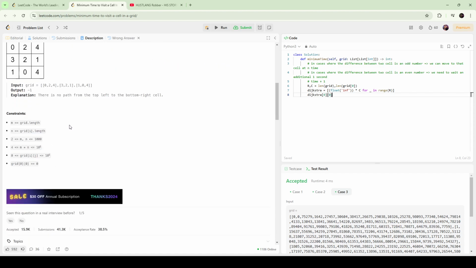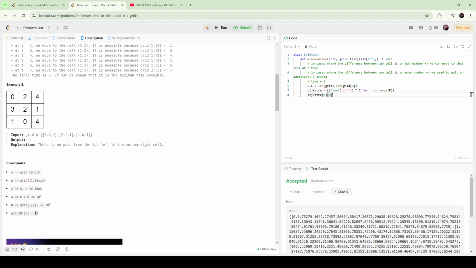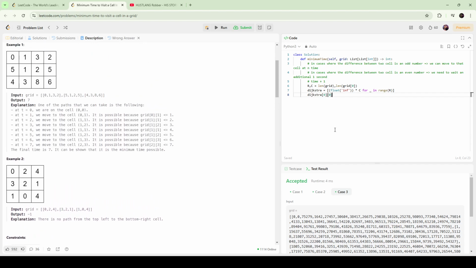Let's look at the constraint. First, the risk is always going to be 0. There's another catch here: in order to move back and forth between cells to waste time before jumping into a higher cell, we need to have a cell that we can visit, right?